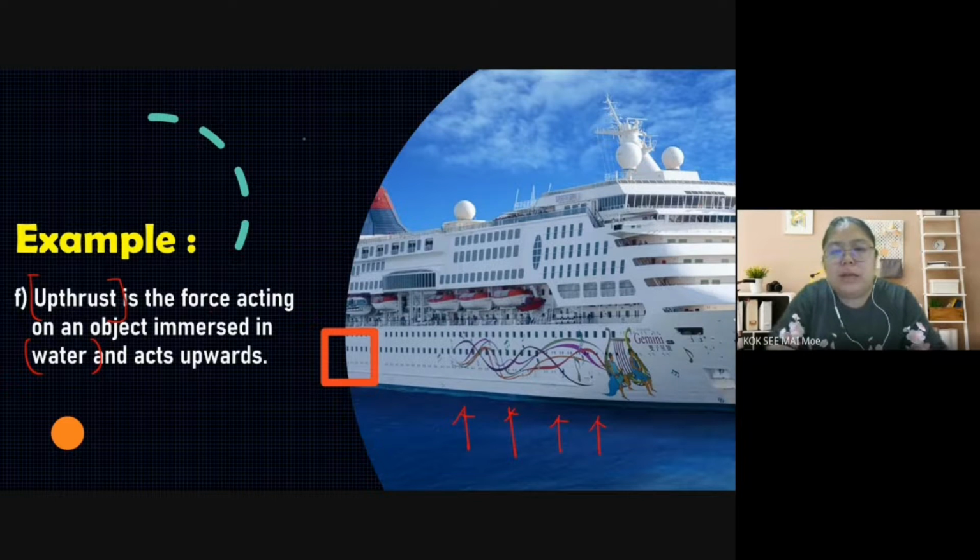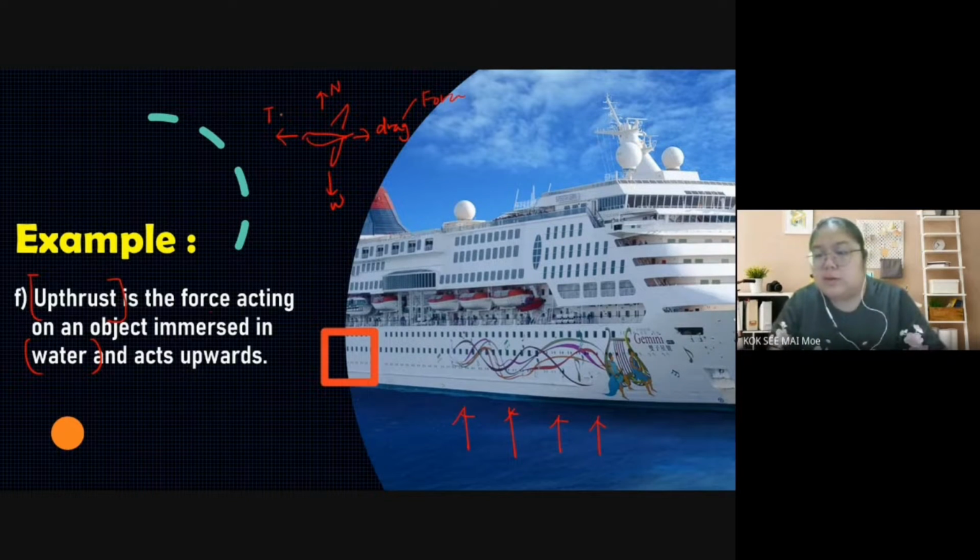Remember the aeroplane, to fly, to move: we have weight, then we have normal reaction, is it? Forward, we have thrust. Then behind, we have drag. Drag is also a force, thrust is also a force. So this is one of the names. We never just call it force, but we use another name to represent it. This one is acting upward. This is also a force, the buoyant force.